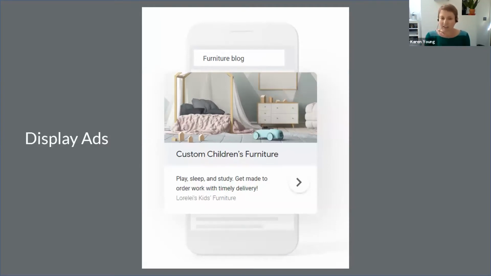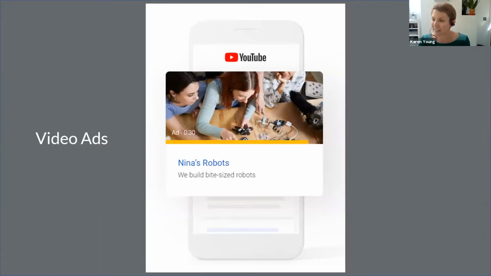Display ads are the annoying ads that stalk you around the internet. You look at a product on a website and then everywhere you go, there it is. Even if you bought it half the time, if the ads aren't set up properly, those are display ads. You also have video ads. You can see this as a 30-second ad. They pop up on YouTube and on other websites around the internet. A great way of getting a more detailed message out about your business if you have video content.